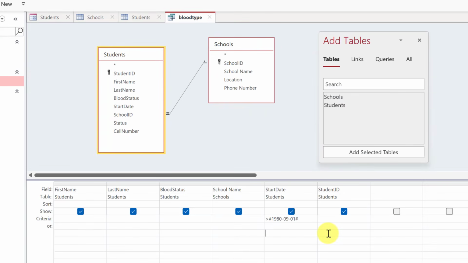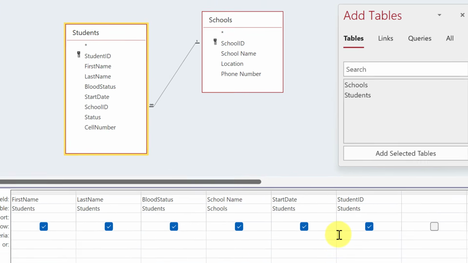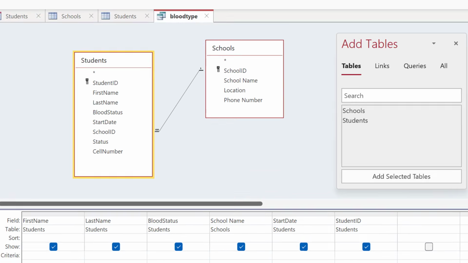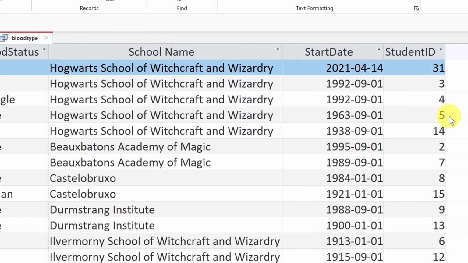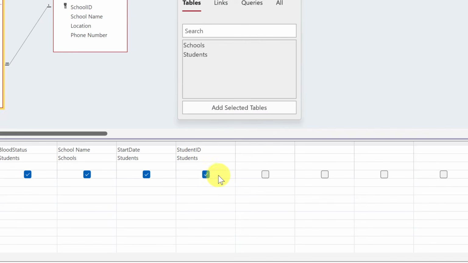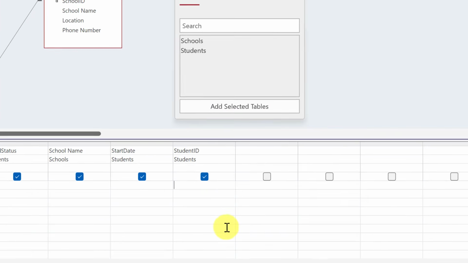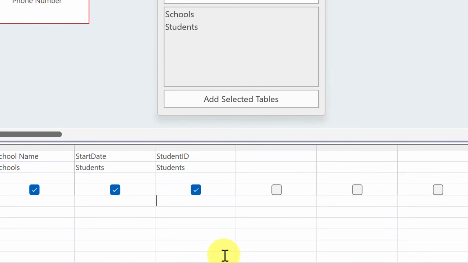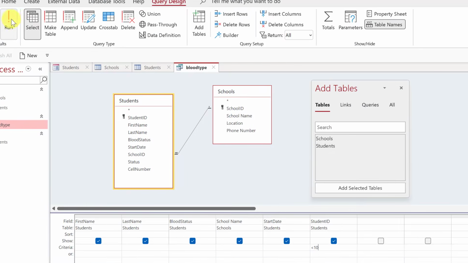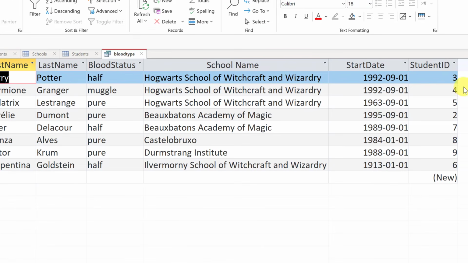If I go back to view, I just want to give a different example with the student ID. So I'm just going to delete this. Let's say I was looking for student IDs, and I'm just going to run this, and you can see all the different IDs we have here, up to 31. I could look for a specific ID if I knew what it was, like equals 31, but I could do a range again also. So if I put 10 and run it, you can see anything less than 10 would bring me back. I just have one other thing I want to point out here.